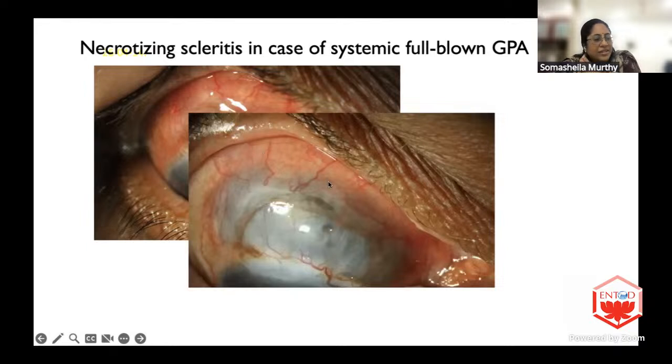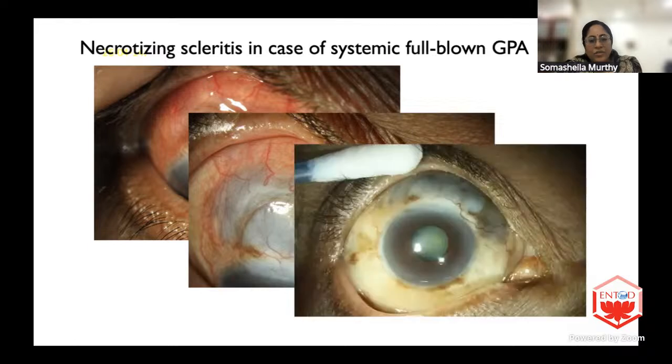But we persisted. She was sent for a patch graft, but we did not put on a patch graft. We waited for the antifungal therapy to go on for a while. And we again started the patient on immunomodulators. And slowly over a period of time, the patient resolved very well. After 3 months, the entire area where there was severe scleritis, all of that resolved. Later, we started again a course or two of biological agents for her.